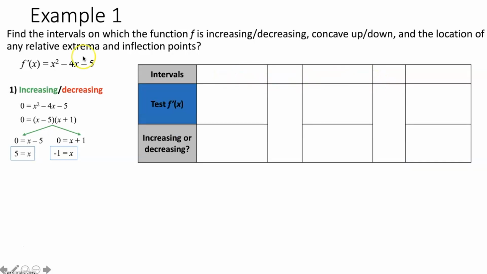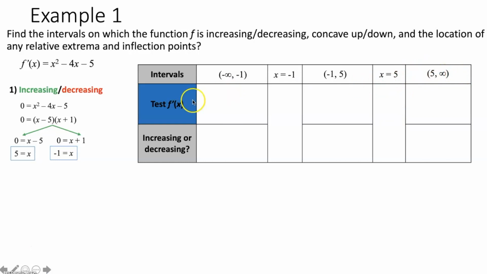So how this looks is that this function, there are no domain restrictions. So it's going from negative infinity to positive infinity. So it's going to break up based on our critical numbers. So we're going to go from negative infinity to -1. Then at x is equal to -1, we're going to determine whether there's a relative max or min. Then we're going to go from -1 to +5, our other critical number. Then at x is equal to 5, we're going to determine whether there's a relative max or min. And then we go from 5 to infinity to finish out our intervals.